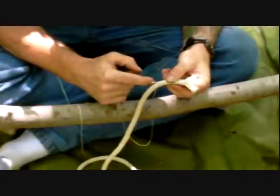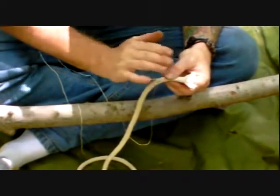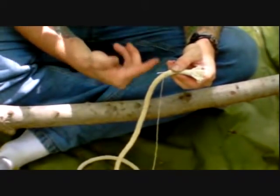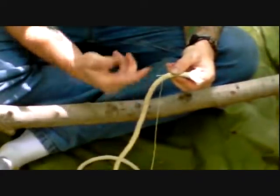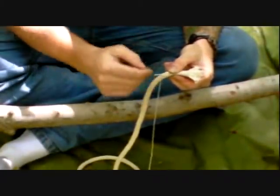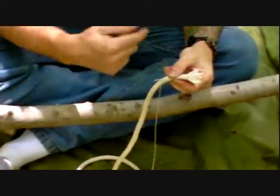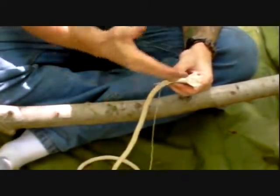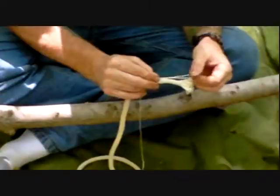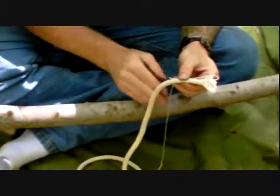The first thing you want to look at is to see which way the braids of the rope are turning. The braids of the rope here are turning away from me, so I want to start wrapping in that direction. It's important that you wrap the whipping in the direction the braids go — if you wrap with the braid direction, the cord locks into the braids and friction helps hold the whipping in place. If you go against it, there's less friction and the possibility of the whipping getting loose and slipping off. So make sure you follow the direction that cordage goes.